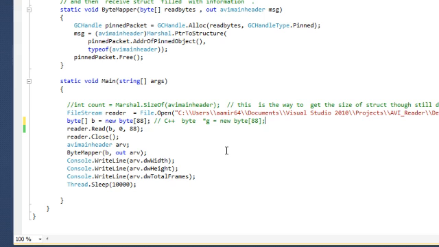Essentially you're creating a pointer to an array created by the new keyword, allocating 88 bytes, and that pointer is passed to the function. That's the C++ equivalent. And to tell you the truth, this is exactly what happens in C#, except two things. First, all byte arrays, when they're created, you can basically get the length. In C++, you can't just get the length by looking at the pointer.